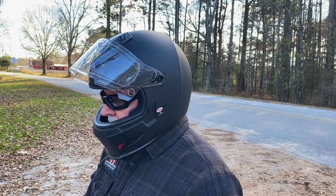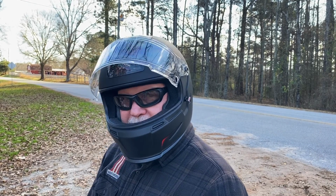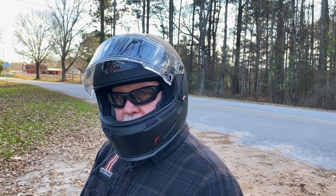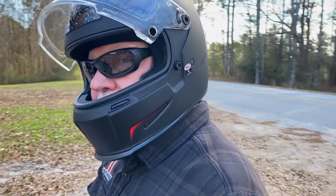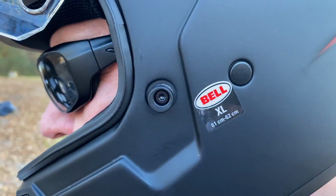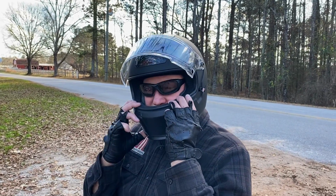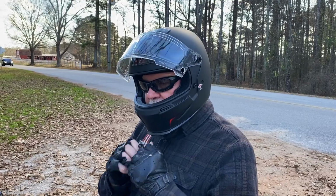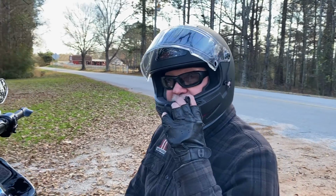The good thing about it is it's a solid snap. It's not going to pop up in the event of high winds or speed, or if you have an off or something like that. It's going to secure really tight right there. So it's a good fit. I love the fit of it, the fit and the finish, the overall look of it. It's got a little bit of a retro look to it, which I really dig. But very, very functional.